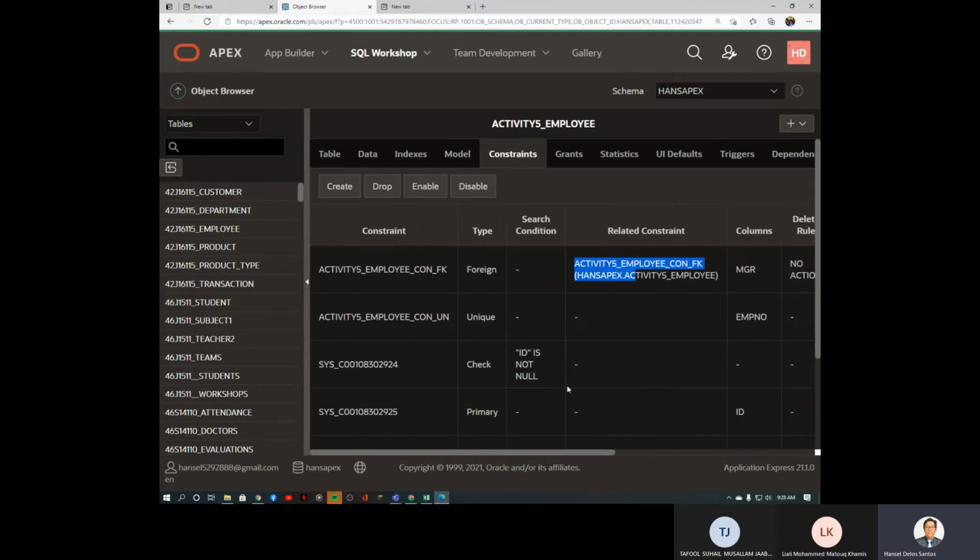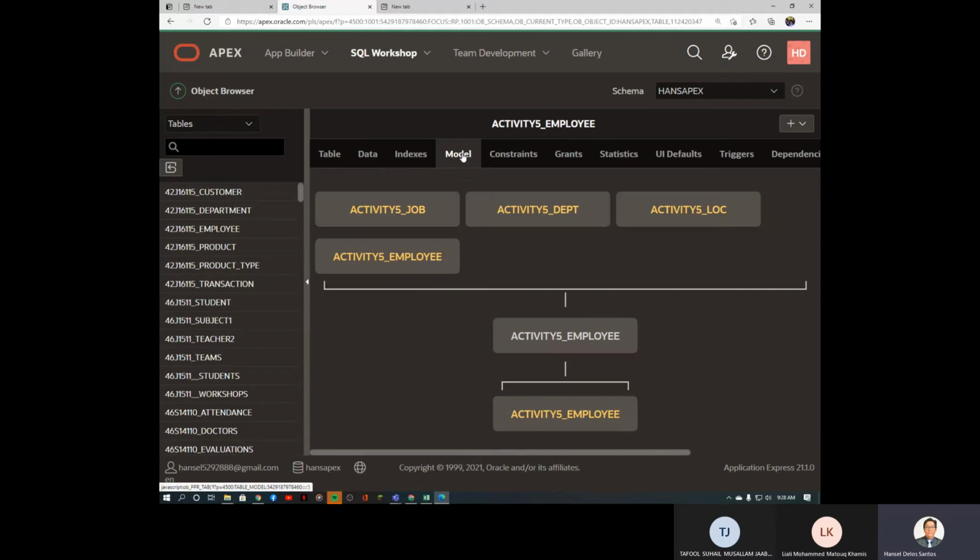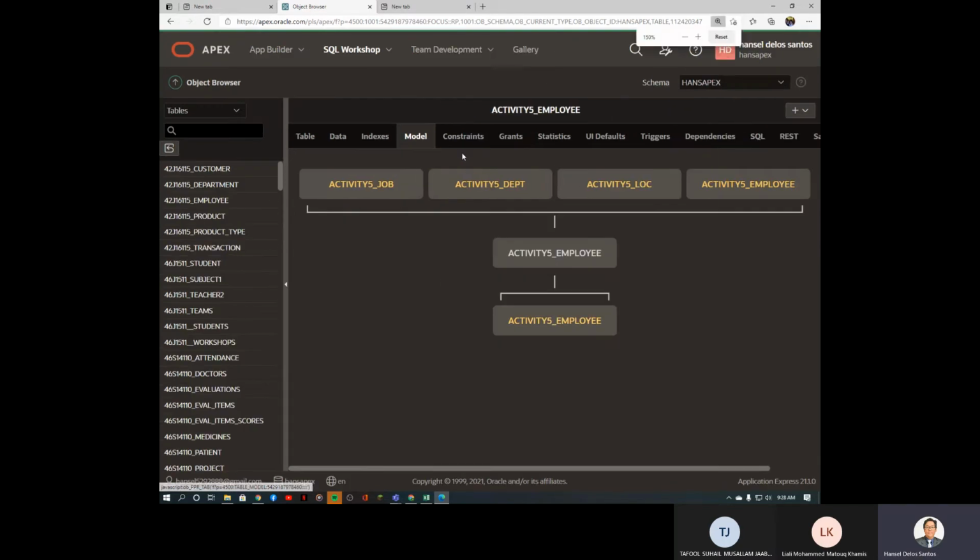So to check whether it really works, you can go back to your model and we can see it for ourselves. Yes, indeed, there. So this activity 5 employee, they are all linked to this. But we have another activity 5.